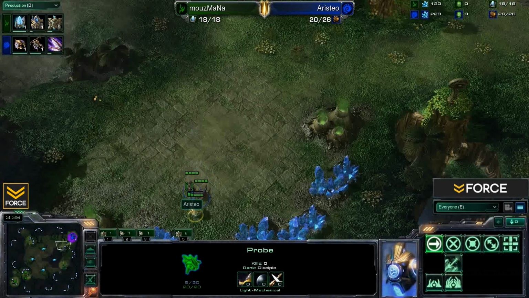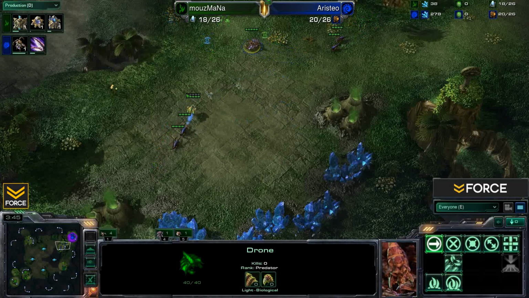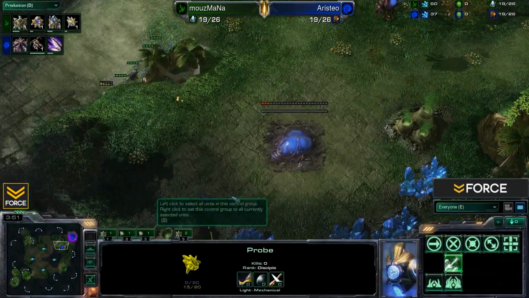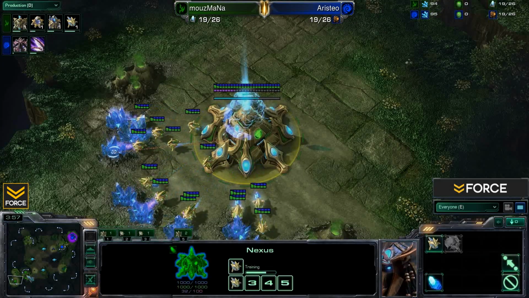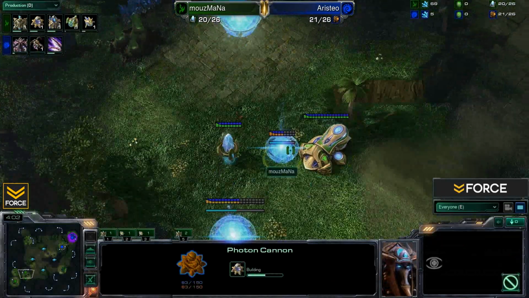We'll be driving away the probe, coming down with the drone, dropping that expansion. And actually, I'm trying to kill off. No, it doesn't manage to get it, unfortunately. I think that probe should be okay to make it back home. There's that hatchery. So yeah, everything looking pretty good over here for both players. Nothing too crazy in terms of early aggression coming from either, at least as of yet.